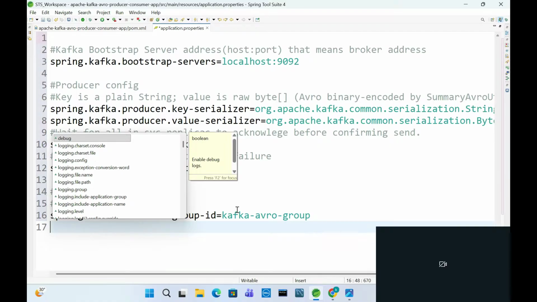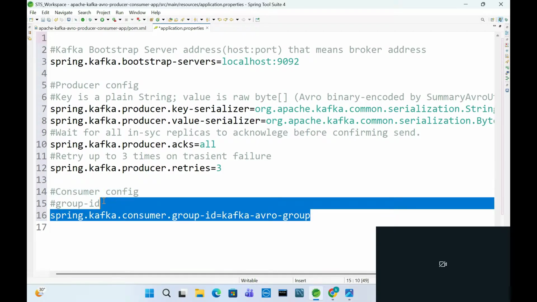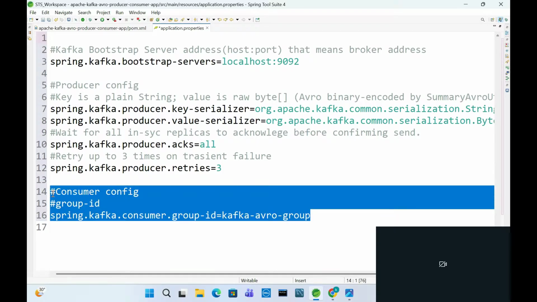So offset. Offset reset. See? Offset reset. That means I'm saying read messages from the beginning. Suppose this consumer is already there, it is consuming other services, but we have implemented it right now. I want to read messages whatever is already available inside the partitions. Topic is a logical group. Inside the topic, partitions will be there, right? There I want to read whatever messages are available. I want to read not only the latest messages, I want to read old also. So how long will it store messages in partitions? 7 days. 7 days of messages also I want.